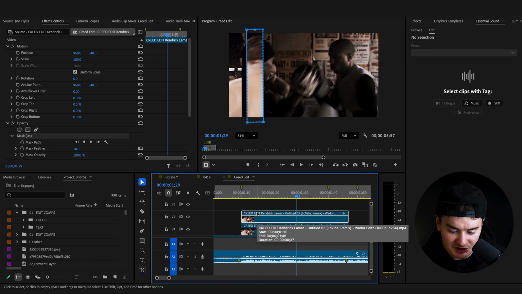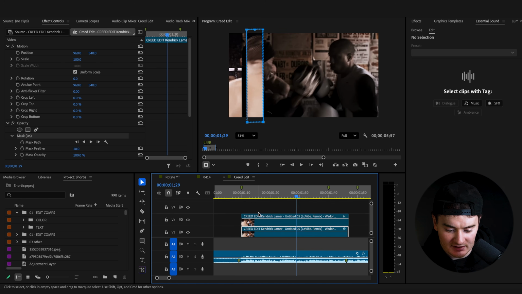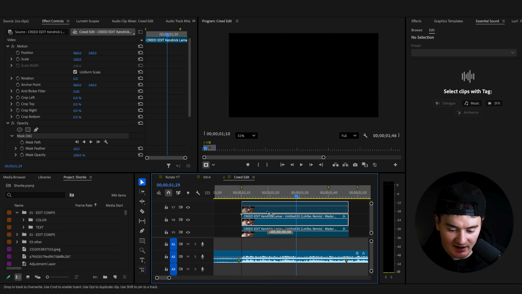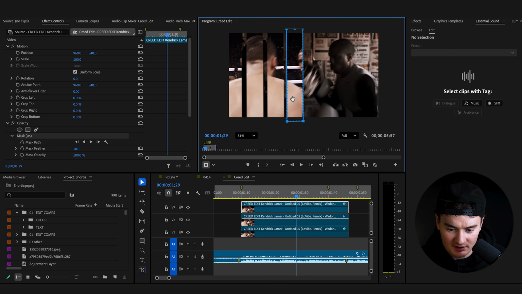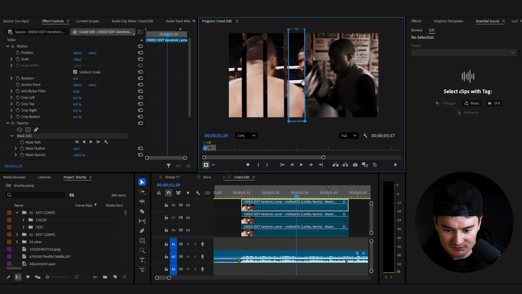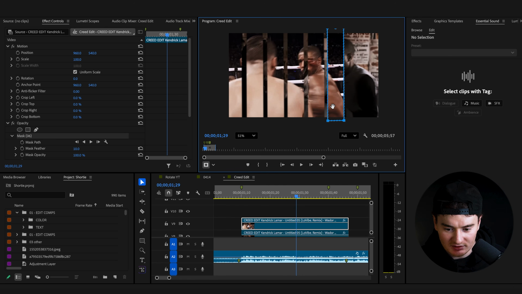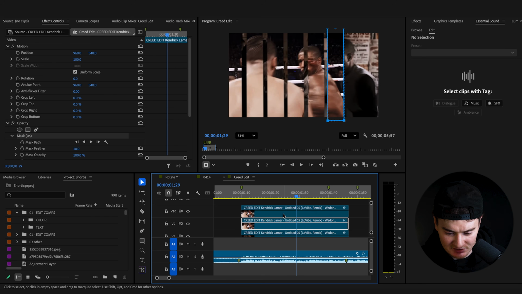Again, hold Option, drag up to duplicate again, click on the top layer, go to mask, move it over. And you're just going to do this again and again until the full screen is filled up with it. Just like that. Just keep going. Mask over and try to align them so there's even spacing throughout.